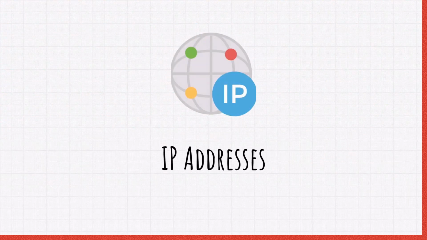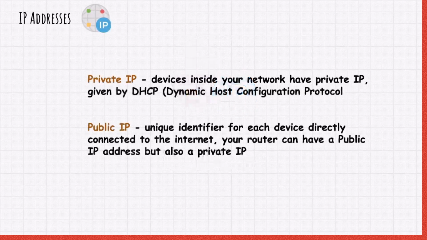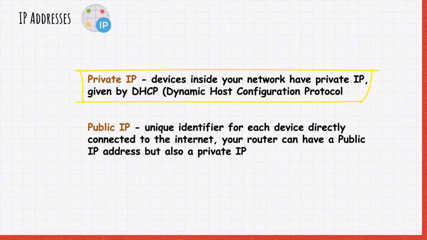Alright, IP addresses. We already know by now that each device connected to the internet has its own IP address. Now, remember when we talked about MAC addresses and how they are unique? Well, we can't really say the same for IP addresses. This is because we can divide IP addresses into local or private and global or public IP addresses. Now, local or private IP addresses are something that you see inside of your network. They will only work within the network itself, and they're not used to route traffic outside your network.